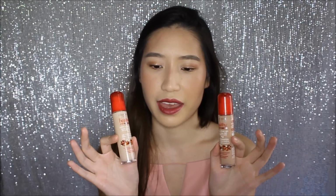It has a very signature Bourjois scent, and I find that this is the foundation that will look the most natural. It really looks like skin, and it makes acne prone skin look really good. I'm not even kidding. You can have the worst acne day, and when you apply this it makes your skin look so natural yet so perfected, and it doesn't look like you're wearing a ton of makeup.